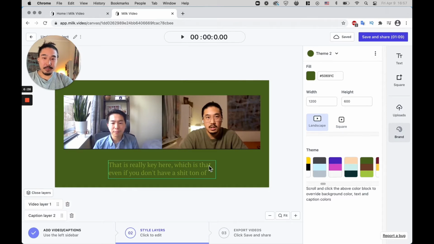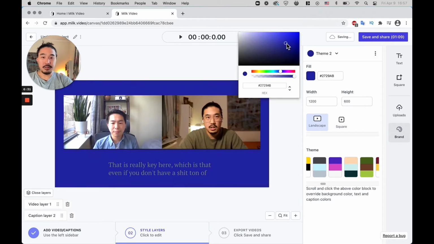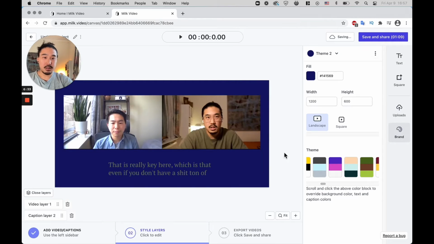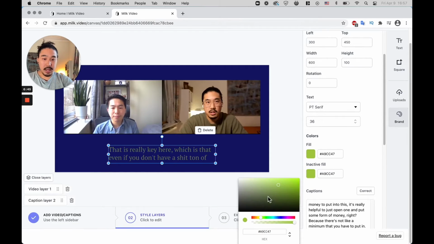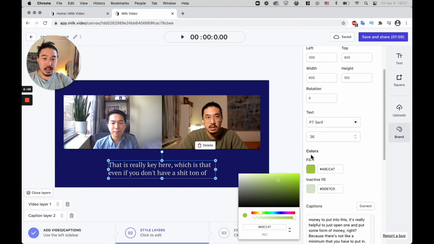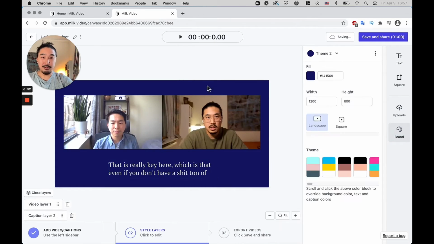So here it is. Let's say you don't like the colors of the background. You can change the fill by yourself if you want. If you have company colors, obviously that's what you probably want to use. So I can also do that if I just click over to text. Inactive fill color, that's the color when your captions aren't highlighted. So you can do that however you like. The fill color itself is when it is active. So let's say I make it red.